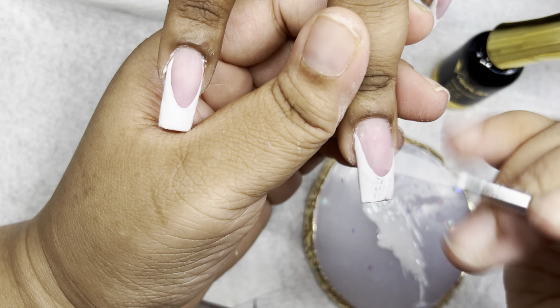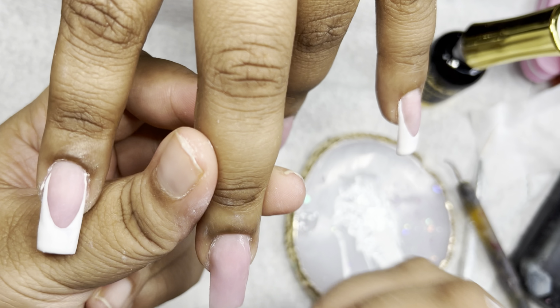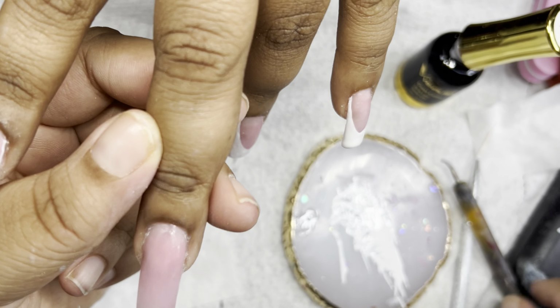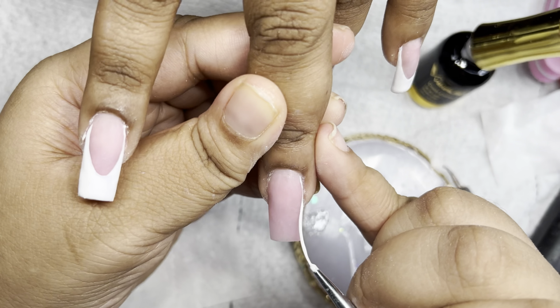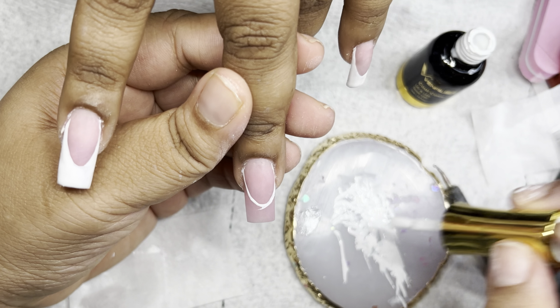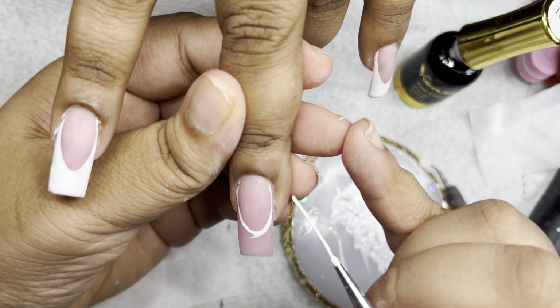While I went ahead and did her thumb, I had her middle finger turned over and she ended up swiping it on something. And so this is why it's important to cure what you have when you like it and then go ahead, because now look, I have to redo this middle finger, and if I would have cured it, it would have been perfectly fine. So remember, always cure it when you like it.